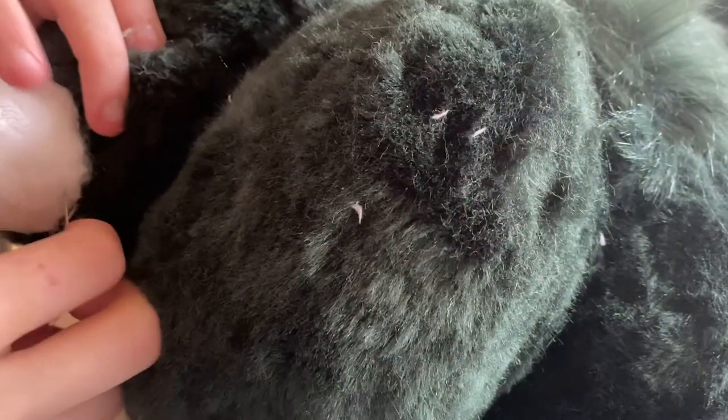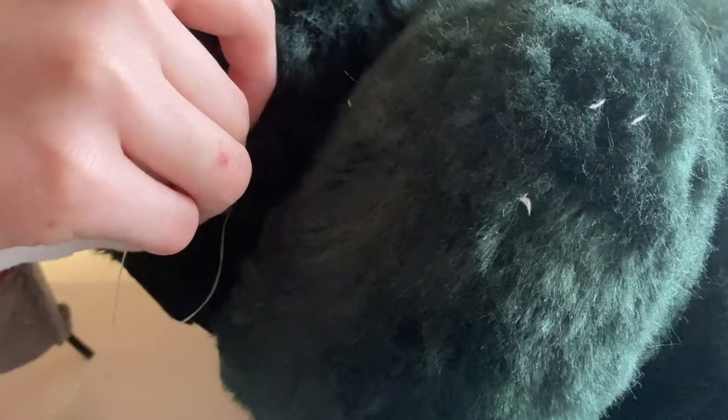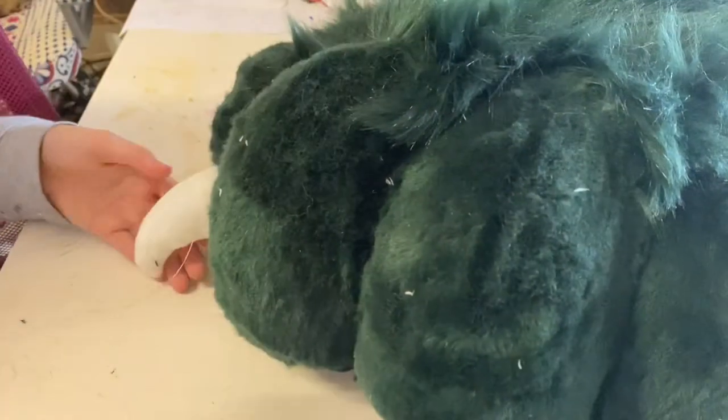Just taking one stitch on the green and then the other stitch on the claw itself. This is a beautiful stitch to add to your fursuit making arsenal — it makes beautiful invisible seams. I'm using a doubled-over upholstery thread, which means this is not going to break. One stitch each side, all the way around. Sometimes I'll even do a second pass if I'm unsure how stable they are, but generally keeping your stitches under about half a centimeter with a doubled upholstery thread will keep it strong enough.